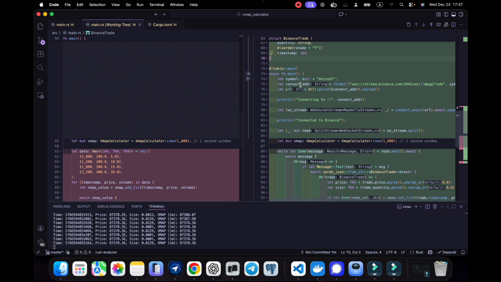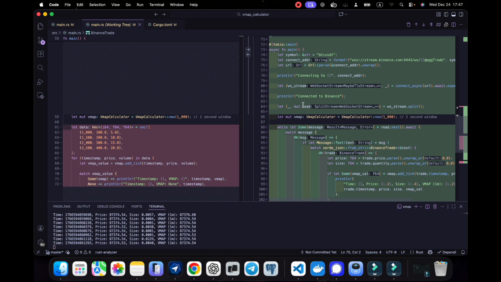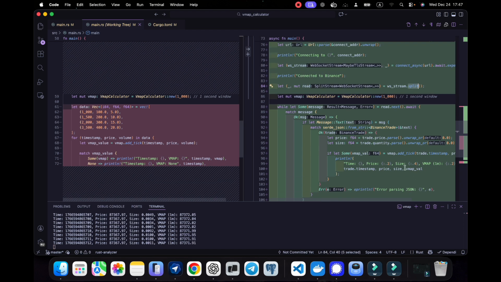What else? We did connection to this WebSocket data. So here you see read information from WebSocket data. Then we can work with this read. We create our like class, yeah, to work with this indicator.